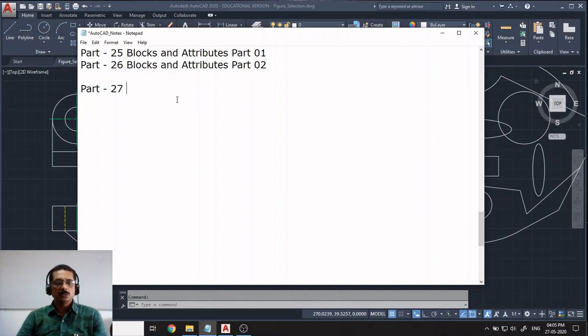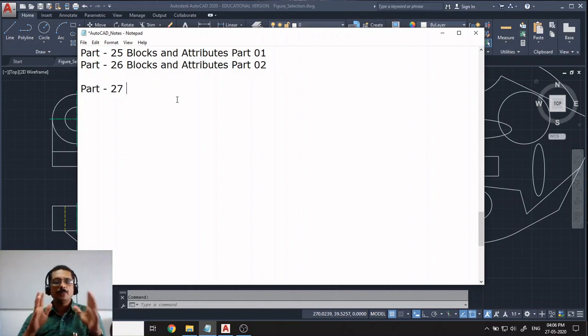If you recall part 7 of this series, where we started the modify commands, we discussed some basic selection processes, such as how to pick an individual object. We also learned that by default in AutoCAD the selection is in additive mode, or add mode. So after selecting one object, if you click on another one, that will also be added to the selection set. And if you want to remove an object from the selection, you need to hold Shift and then click on the object.